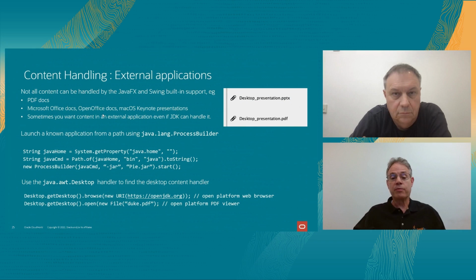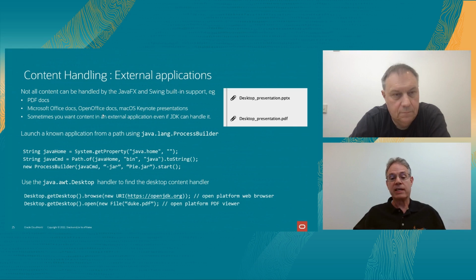As Phil also showed you, both for things we can't do inline, or even for things that you can but want to pop out into their own application, we support clicking on the attachment, and then we will handle them with some external application. In the case of the jar content that we just talked about in the previous slides, we end up launching a new version of the JDK, and we'll run that jar file directly in the new process, and so it will pop up a new window.